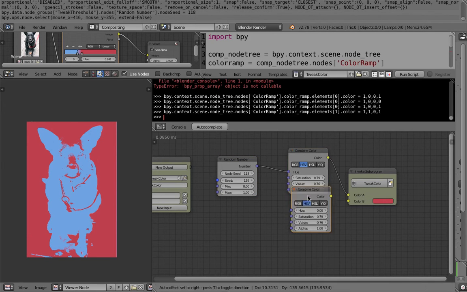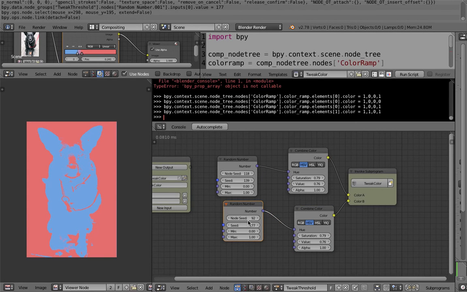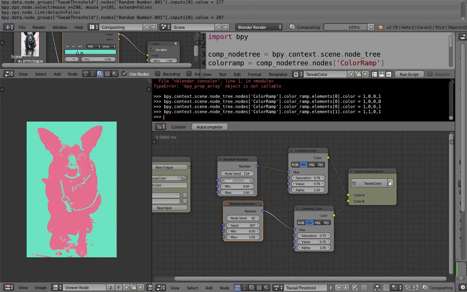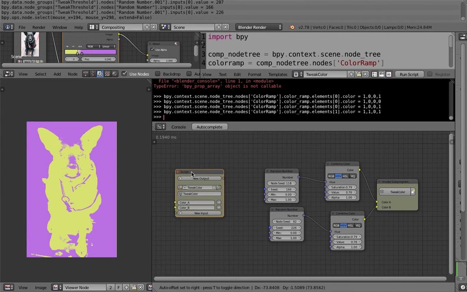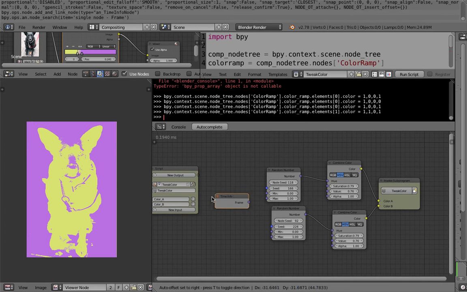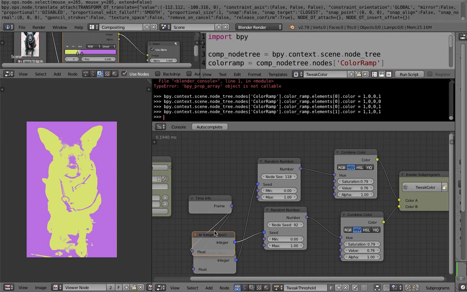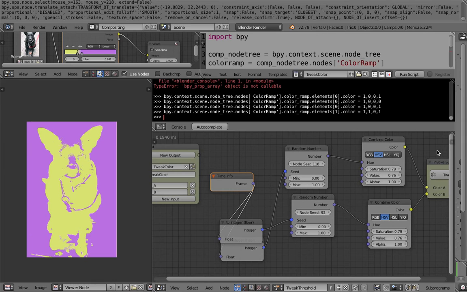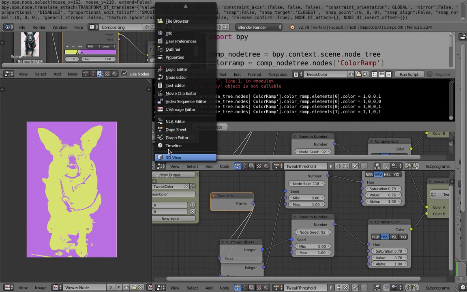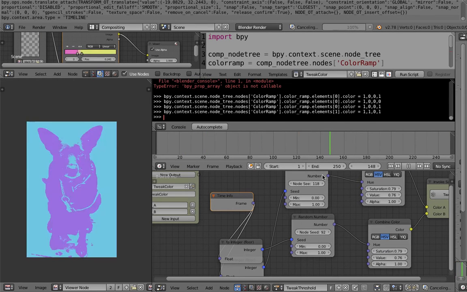And then the same thing we can do for color B. If we give it a different seed number, plug into the hue, because we are using HSV, now we can randomize this color. So that's really powerful, and you can also control the whole thing using frame, for example. Suddenly you have a program that does random color generation in Blender. So if I change this to timeline, whenever I scrub, it's going to give a different color. So I guess that's really powerful.